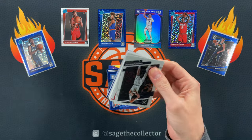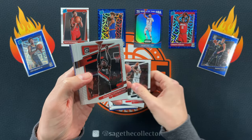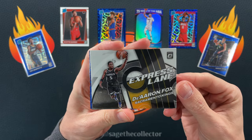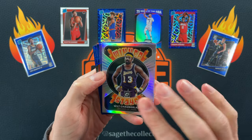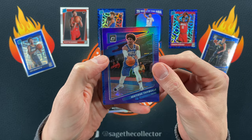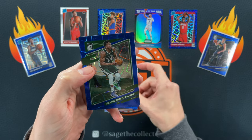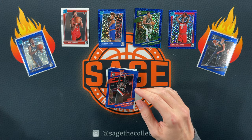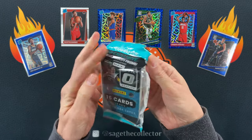Odds are we're not gonna get a rookie this time, but we'll see. We got Corey Kispert, Trey Murphy — oh, no third rookie. Interesting. Maybe that means we got something special in the back. We got Express Lane Fox silver, Winner Stays Wilt Chamberlain, a purple Matisse, and nope, no rookie this time — Beal, Giannis, and Robert Covington. So if you're gonna get a vet, Giannis is up there. That was three — we are halfway through, pulled two rookies, but still not a rookie to write home about.